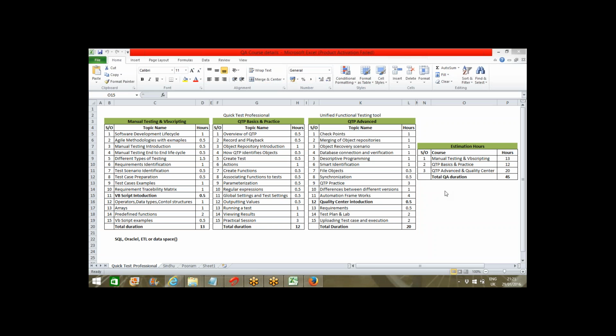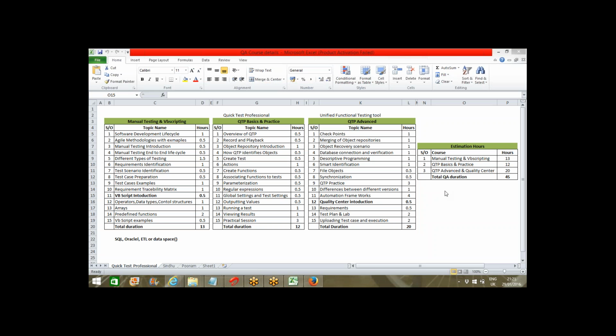That is the reason whoever joins my training, first I'll explain manual testing and help them get in the habit of following the testing processes. Then I will start automation testing with the QTP tool. QTP has another name, UFT, Unified Functional Testing tool. This is an advanced name for QTP because after the 10th version the name was modified.